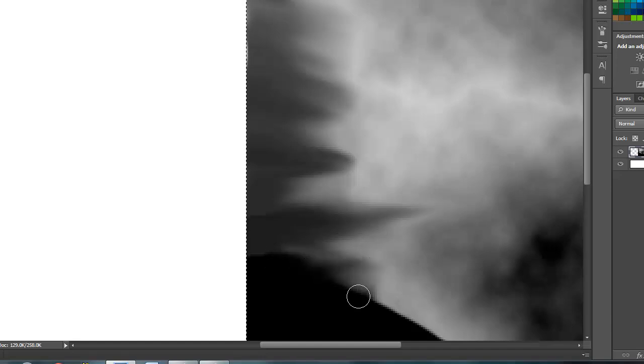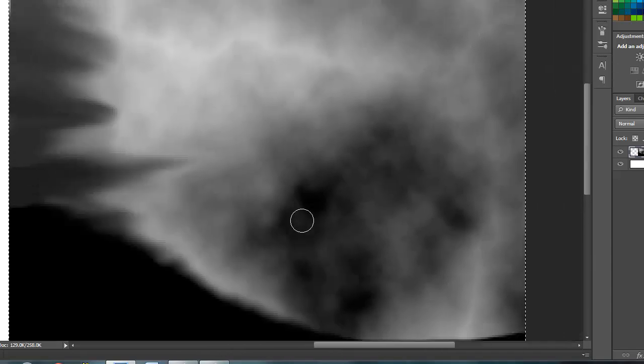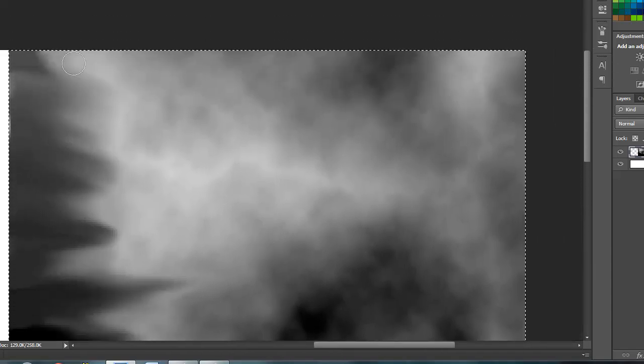See how it's making that gray? You want that to be darker, so it's a nice gradual ascension through those mountains along the shore. We'll drag that up there.